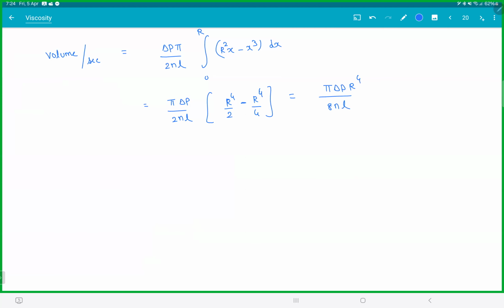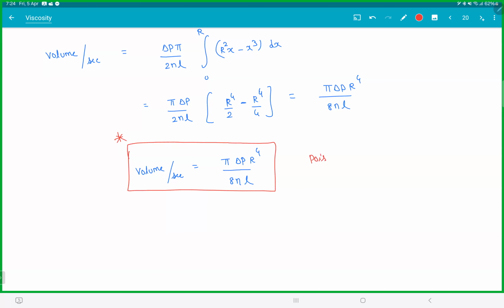This is called Poiseuille's equation. I hope you studied that. So whenever you have a pipe with viscosity, the volume flowing through the pipe is given by pi delta p, radius power 4 by 8 eta L. You definitely need to mug up the result. Very important. It's okay if you don't know the derivation for mains and bits. This is what we call Poiseuille's equation. I'm pretty sure I wrote the spelling wrong, but okay.